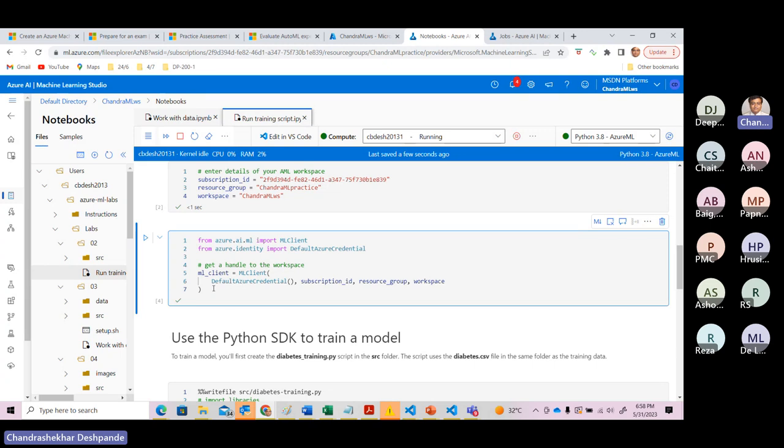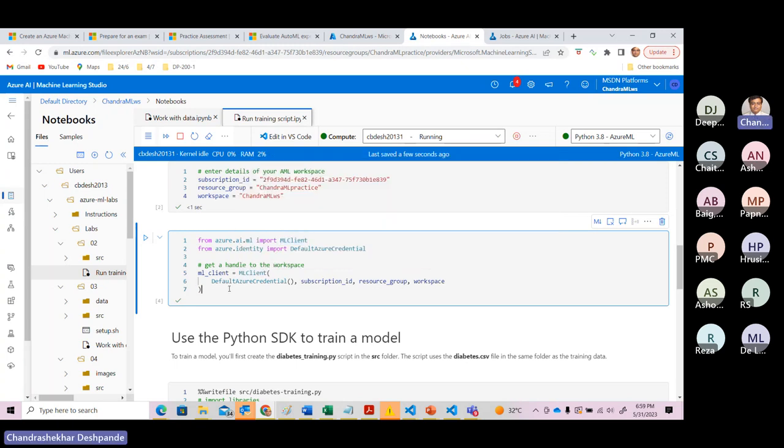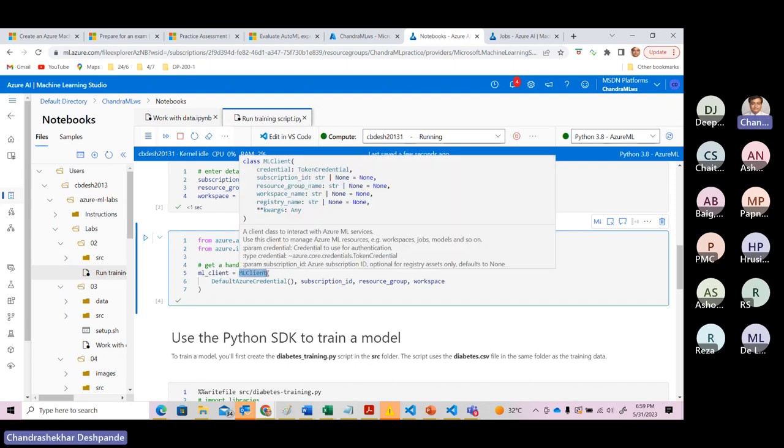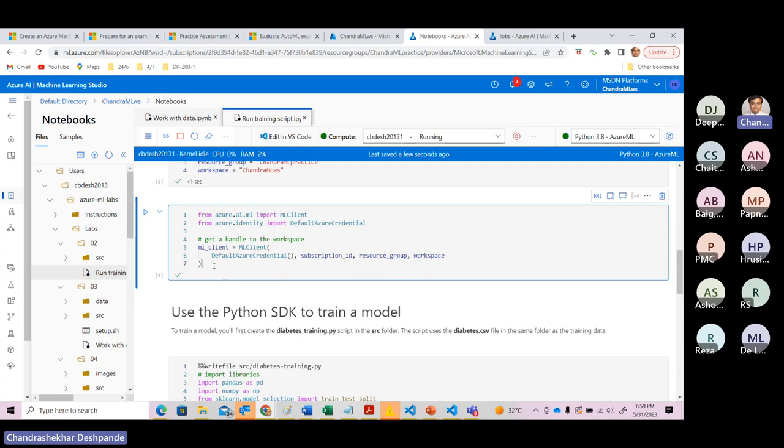If you are from an earlier background of ML service, there you did not see ML client. Because you did use different classes: the workspace class to interact with the workspace, compute class to interact with the compute, datastore class to interact with the datastore, and dataset class to interact with the dataset. There you use different classes to interact with different artifacts on the workspace. But now they have given you one single class to interact with all artifacts. So you don't have to use multiple classes here. They have simplified this API by providing you one entry point, one connection point to access all artifacts from the workspace. So let me put this command to run, and I will get a reference to ML client. So here I have got a reference to ML client.